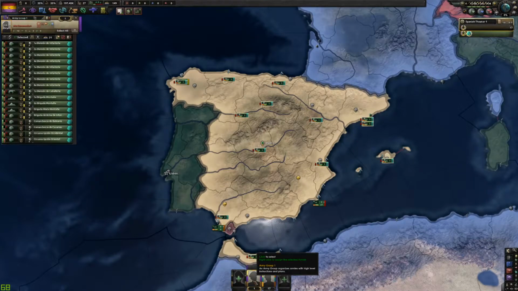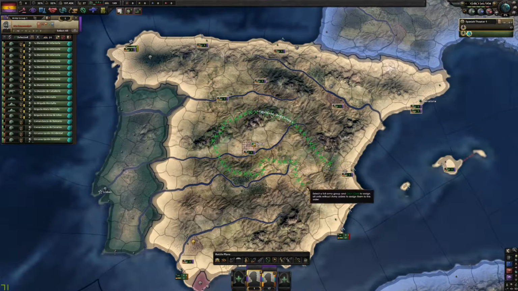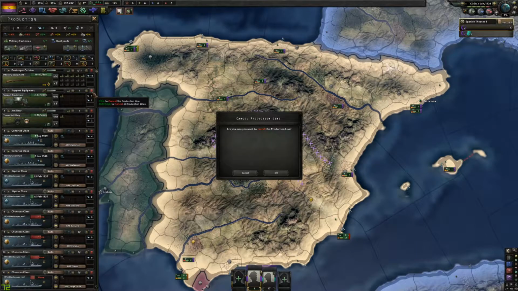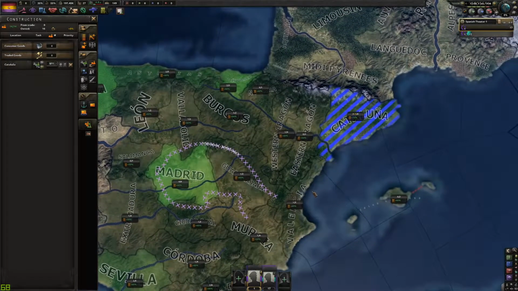You don't really need to do much with your armies, but tend to hold this inner area, so just make sure you have your armies along there. Construction, whack out nothing but infantry equipment. And then with construction, build as many military factories as you can in Catalonia.